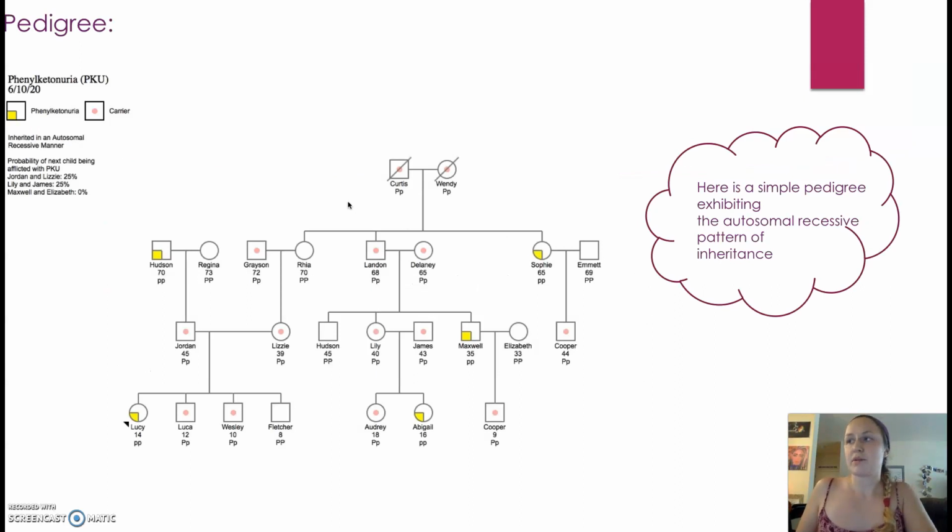So right here, I've just provided a pedigree for you. This is actually the one that I created for the course. As you can see, the pink are carriers, so they would not have any symptoms. But as you can see, 2 carriers can lead to a child that is afflicted with PKU. And then they can continue to pass that along throughout the generations.